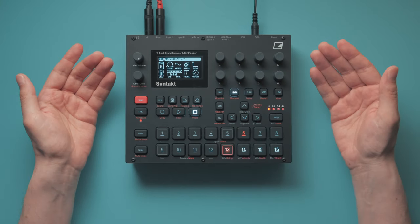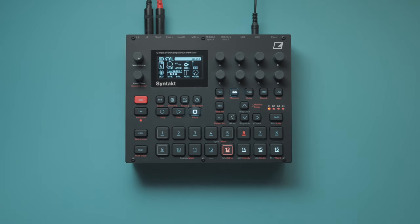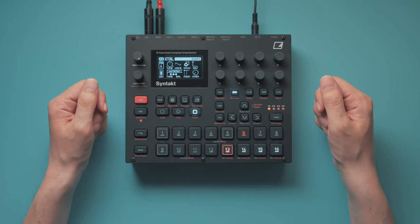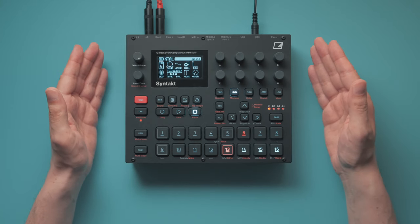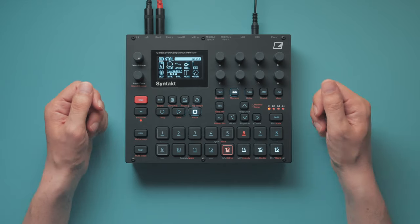It would be awesome if there was some kind of chord detection happening with external MIDI controllers, but that's not the case. I hope Elektron will continue their tradition and add more features over the coming years. More machines would be the obvious choice. The Syntakt could really do with some more digital hi-hat and cymbal choices. There's only one digital hi-hat machine in here, and I'd love to have some alternatives that sound less FM-oriented.